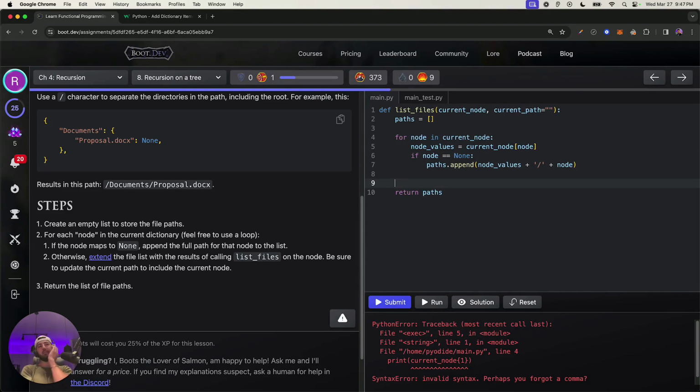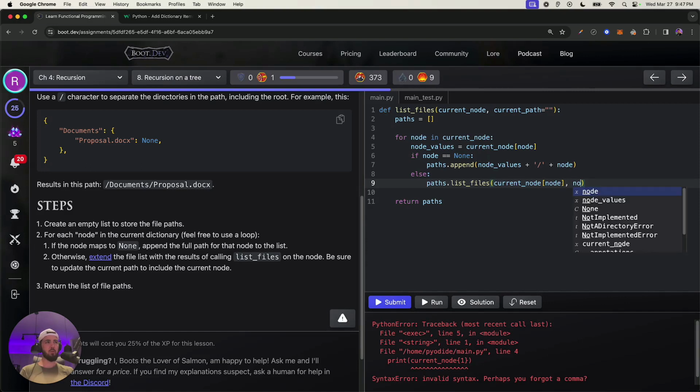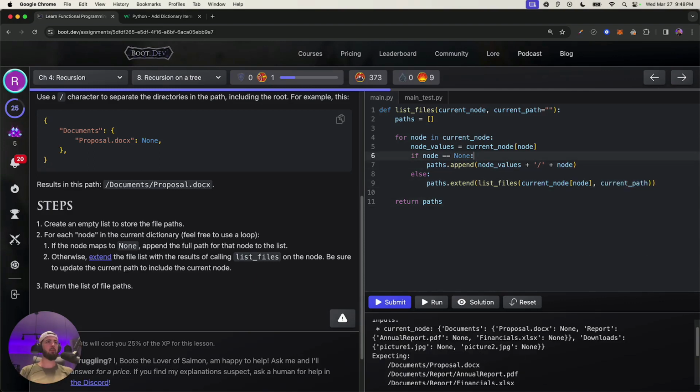So that's the first bit. Now the second bit was a little bit more tricky. I don't even remember it, to be honest. My brain's not there. So let me think it through. So we want to extend on this list. So we could say else maybe, right? Else paths append. Or no, we need to do recursion, right? So list files, and we want current node be at the node value. Was that what it was? Current node. Extend. It was the current node at something, right? The current node, current path maybe? Nope. Okay. What would this be, right?